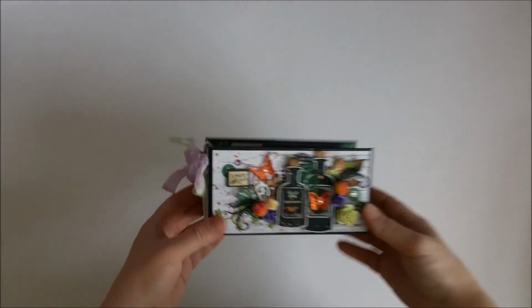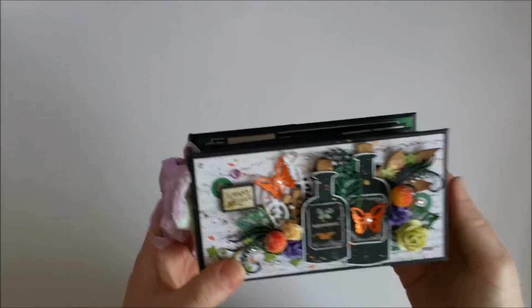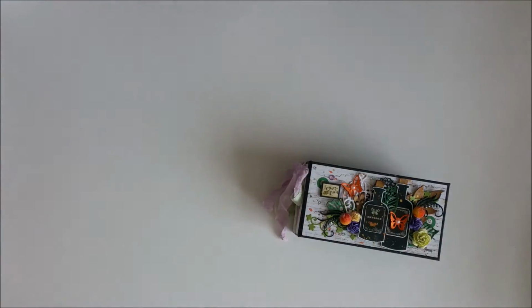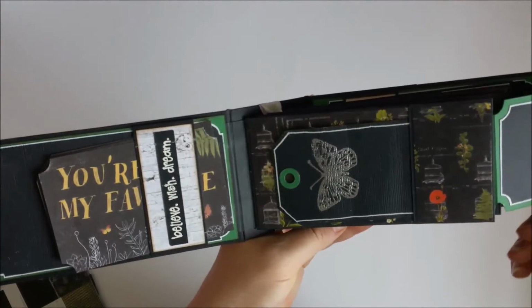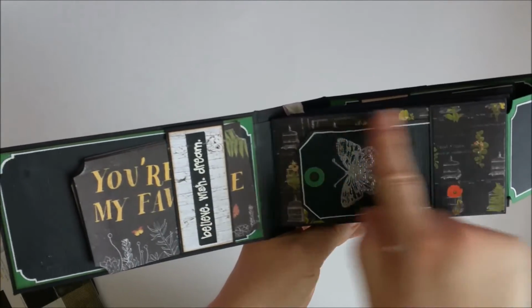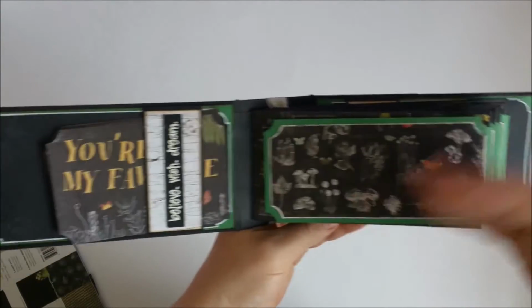Everyone, I'm here today with another mini album that I finished recently, and I used a paper pad from Prima, which is called Forever Green. I actually didn't use a lot of paper because I tried to use more cardstock, and you will soon see what I mean, because I used design papers only for covering the base pages and this part of the flap on the inside, the photo mat.